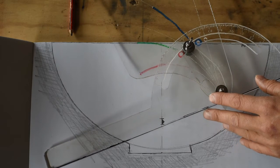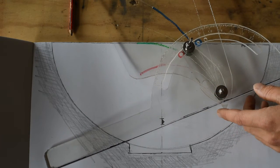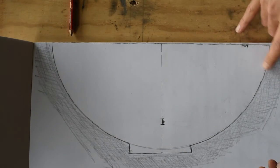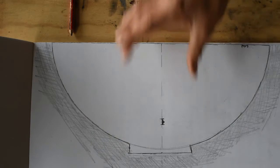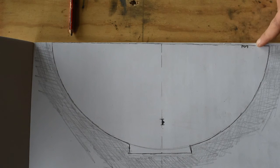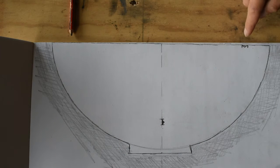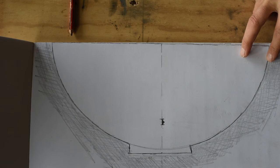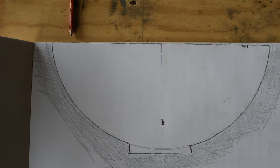To use this jig, it does help to understand how it works. So, if you can imagine that this is the side profile of your bowl blank, obviously this bit here is what you would hold in your chuck, and this is obviously the face of the bowl. If you want the cut to start here and go through to this point here to get a nice sort of even wall thickness for your bowl, the first thing I'd do is just check which of the blades would be the right one to use for this particular size bowl.